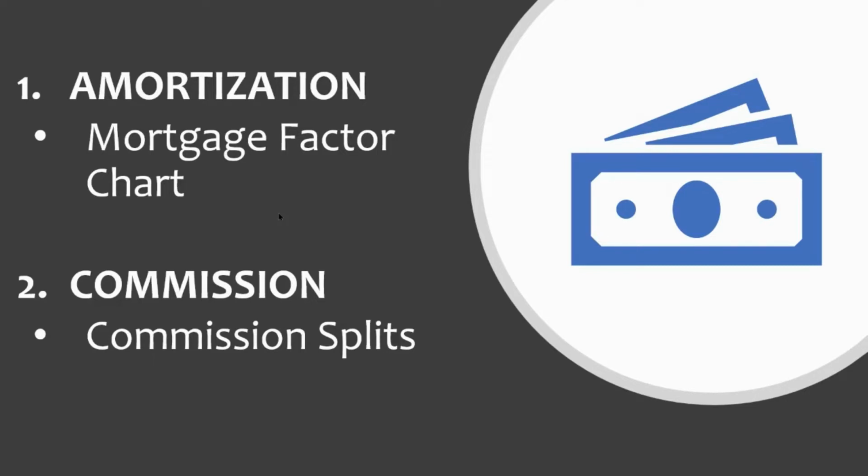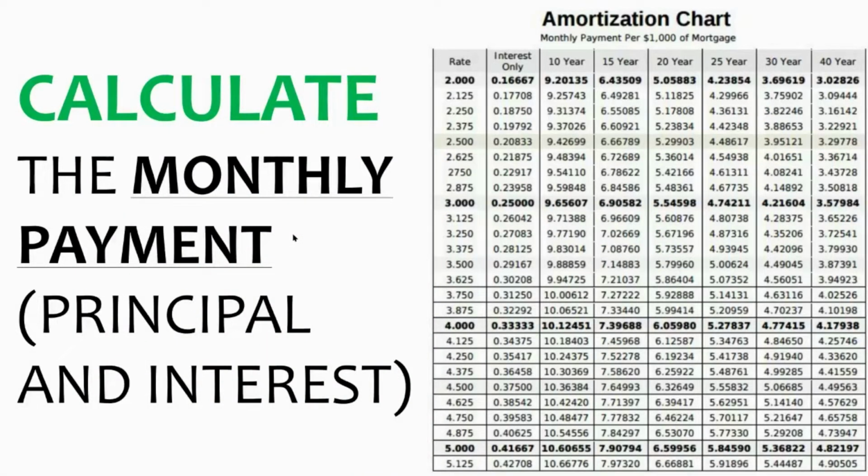The other thing that I picked out is your commission, because I think most of us are doing this in order to make some money. Therefore, we need to make sure that we understand how to calculate the payout that you receive for all the work that you're doing from your broker. Remember, the commission is paid to your broker, and then your broker is going to pay you your compensation, or what some of us will refer to as the split.